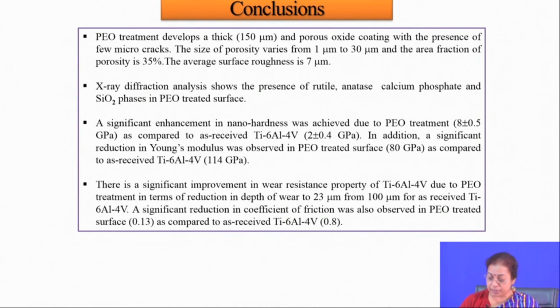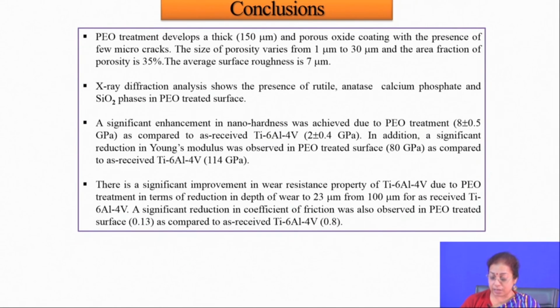Because of the PEO operation there is significant enhancement in wear resistance, and thickness is quite high. So, you can use the coating not only for scratch resistance application as in anodizing, but can also apply it for high stress wear resistance application, then gouging wear resistance application. For different applications it can be applied, and it can also be applied for thermal barrier coating. Because the thickness of the scale is quite high, you can always use it for thermal barrier coating application.